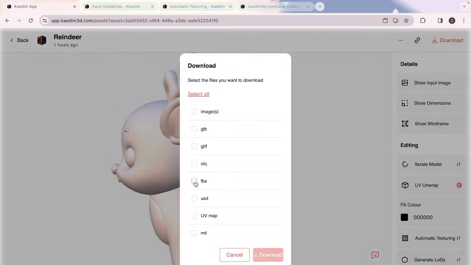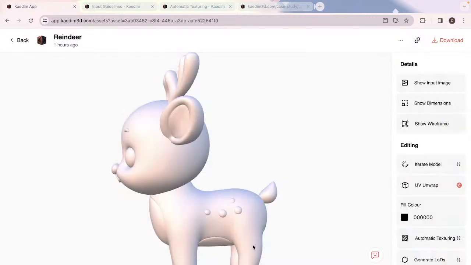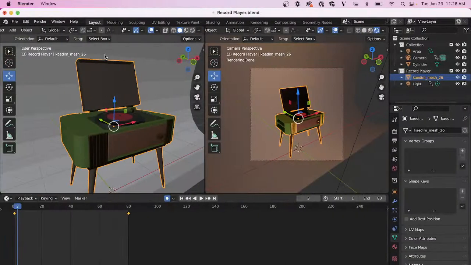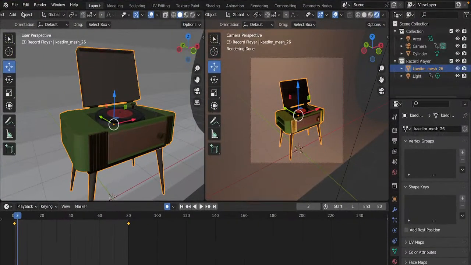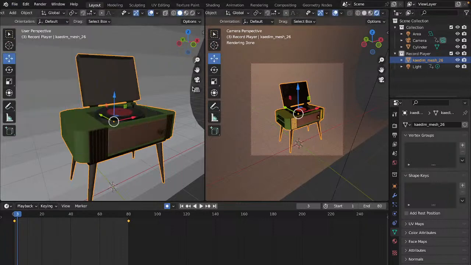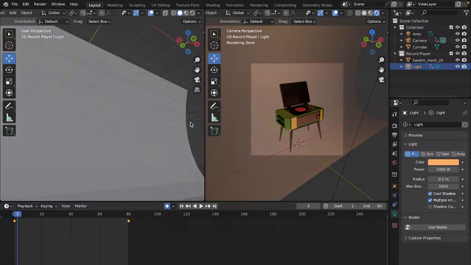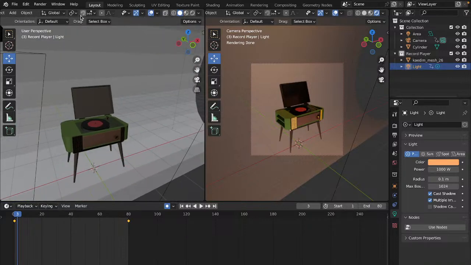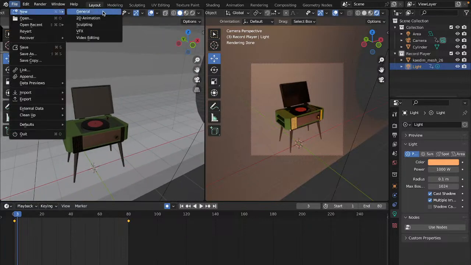Once you download the FBX and import that into Blender, you will be able to see the UV map. Let me see if I can do a quick demo of that.